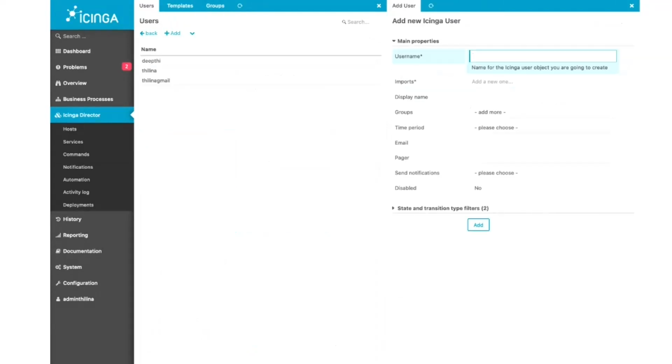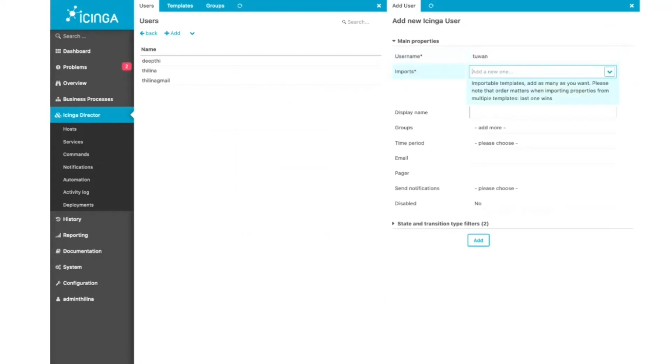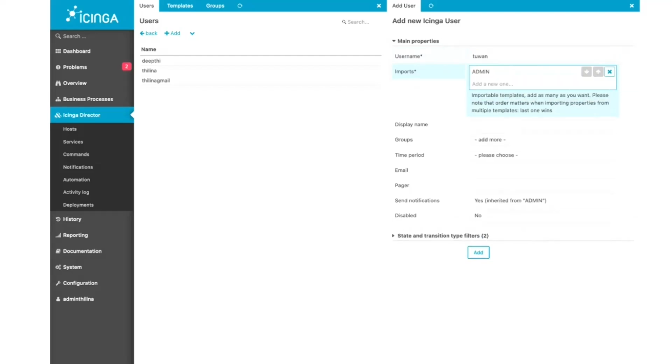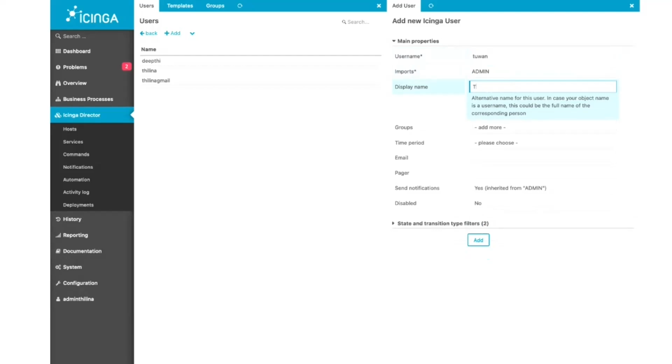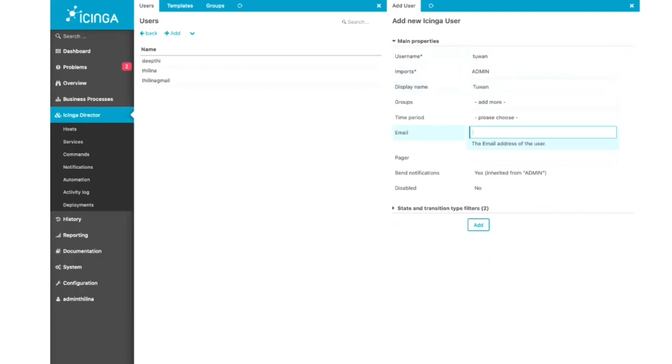Again, if you want to add a new user, you can simply call it user one, import admin, display name again user one. You don't have to change any other things, but the email address, likewise.